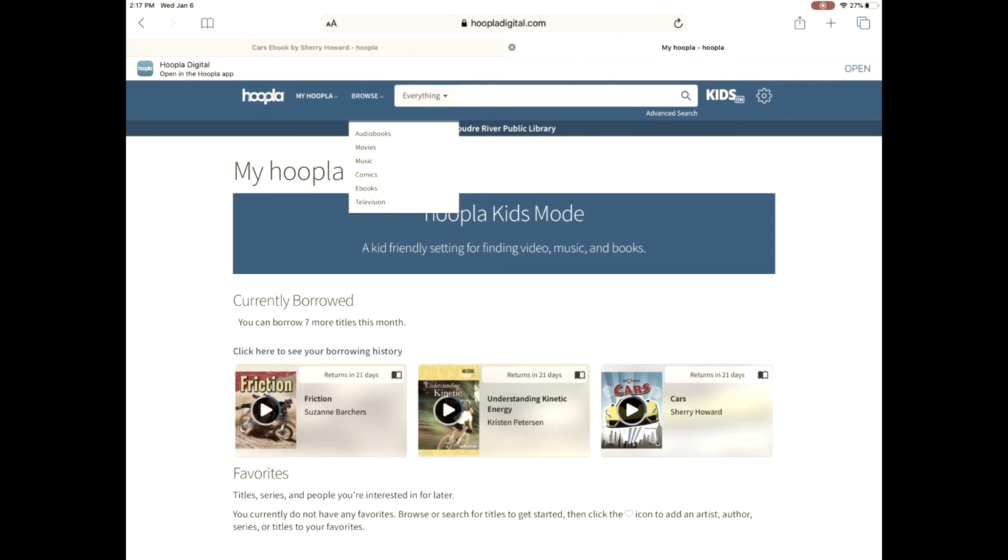So I encourage you to give Hoopla a chance, and it's definitely a great option, especially right now during COVID and when the library is offering curbside service. So I hope this demonstration on Hoopla is helpful for you as you continue doing some learning at home, and thanks for coming to the program today.